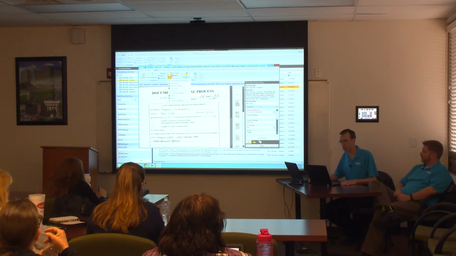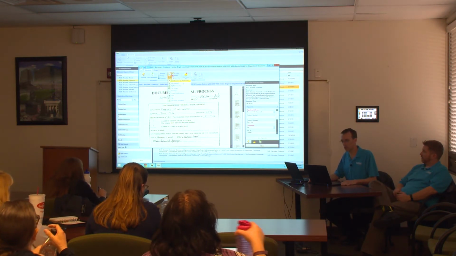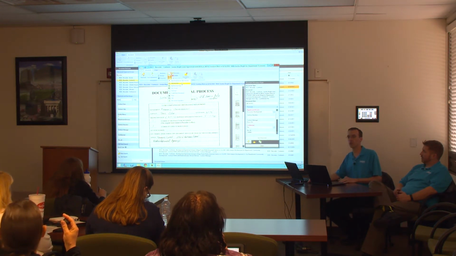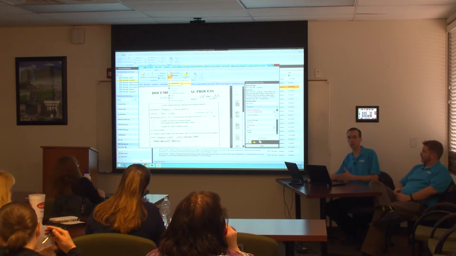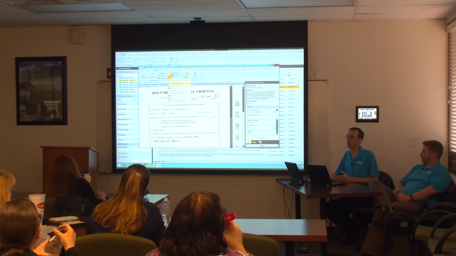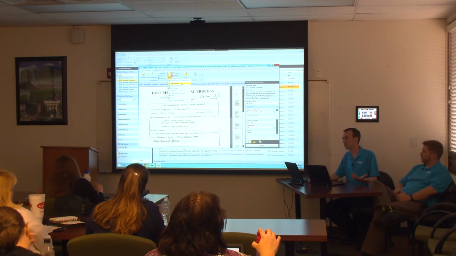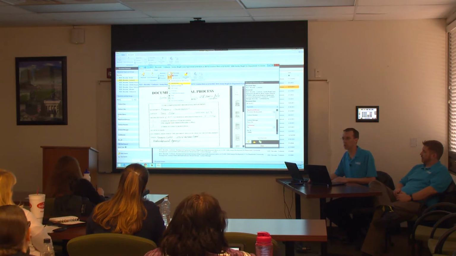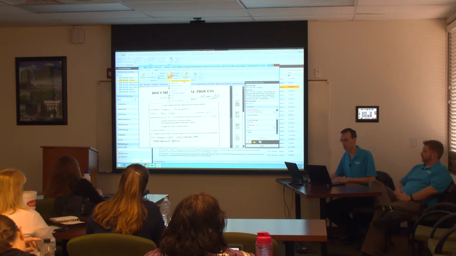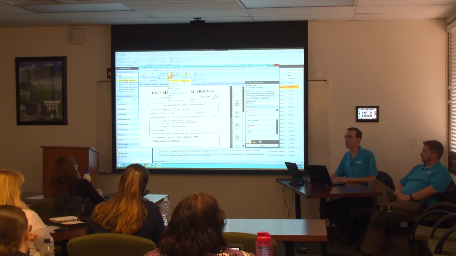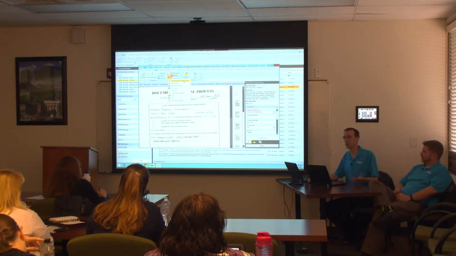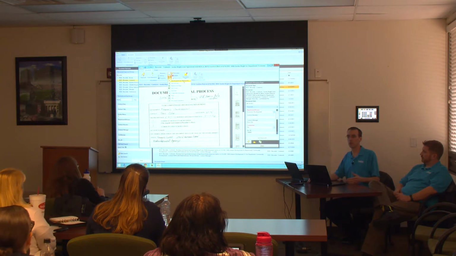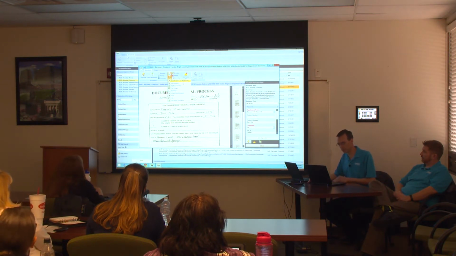I can send this document to another internal user using OnBase mailbox. It's just like your email client, only it's in OnBase. Whether you want to use that or not is entirely up to you, but that option is there for you. I can go ahead and mail it using my native email client, so I can download it out of the system and send it to another person, or I can just send them a link to the document in the system.